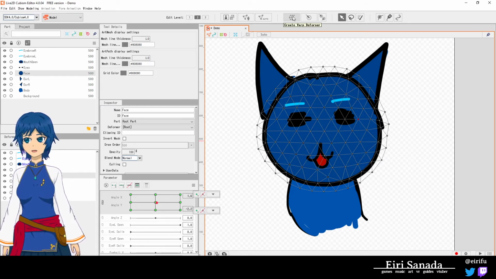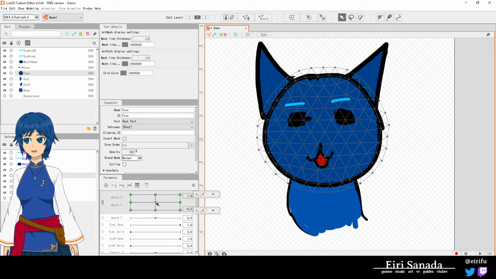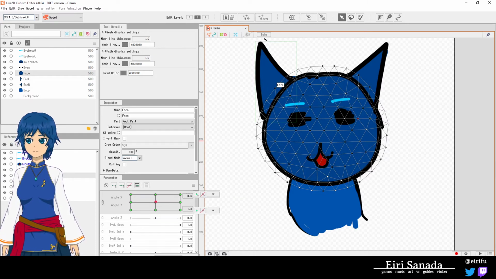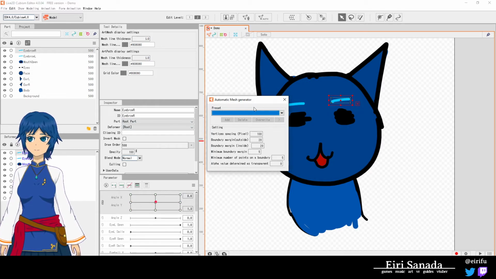And this lets you get over a few different limitations, and also lets you deform things in groups. So first off, let's just quickly generate meshes for every single thing.